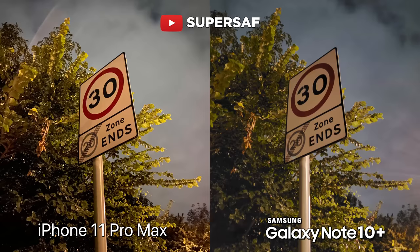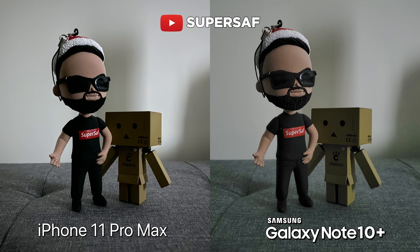Another shot outdoors in low light with the primary camera — here I do prefer the iPhone. It's a brighter image overall and also a tad sharper. And a final image indoors in low light — both are doing a good job. The Note is brighter, but it does seem to have a bit of a green tint. The seat in the image is gray, but it's definitely looking a bit more green on the Note. So although you are getting a brighter image, it is giving you a bit of a tint on the Note compared to the iPhone.